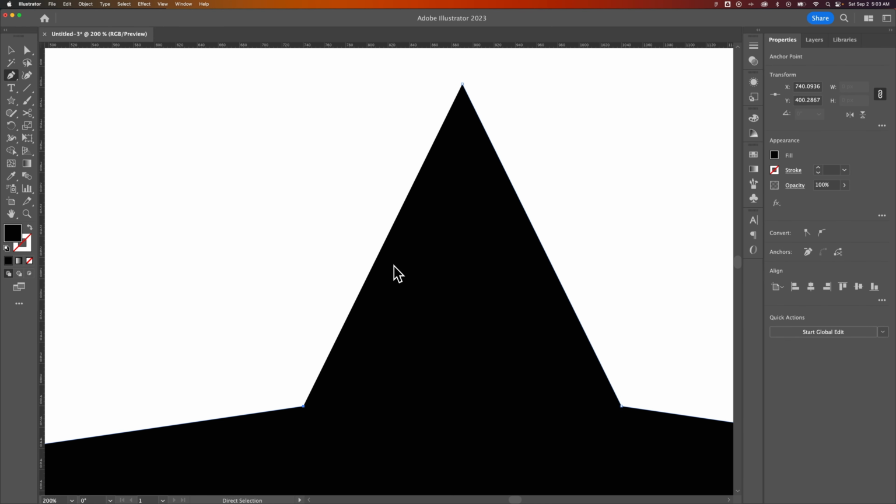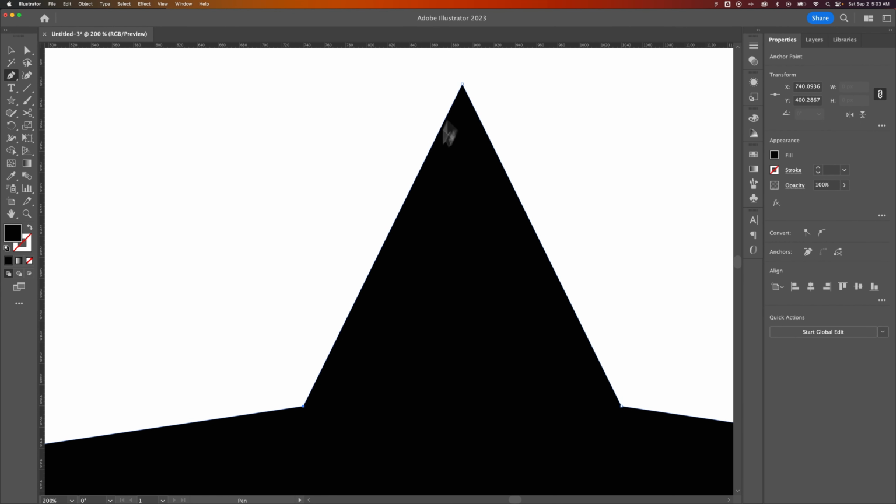But if I undo that, another way to delete out an anchor point that will keep the path closed, so deleting it out with the direct selection tool kind of deletes it and breaks the path. Deleting it with the pen tool, so P for the pen tool, actually just hovering over it, you'll see the minus arrow. We delete that. And now this path is still closed. Notice how we can't continue it on. Now, when I hover over this with the pen tool, it's actually asking me to delete this anchor as well. So deleting with the direct selection tool opens the path, splits the path. Deleting it with the pen tool will keep the path closed and just remove an anchor point.